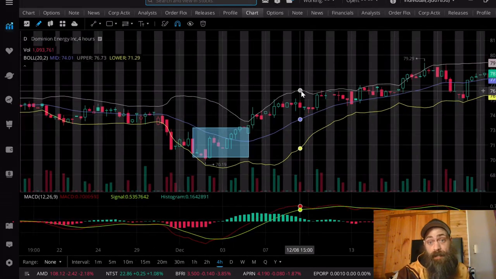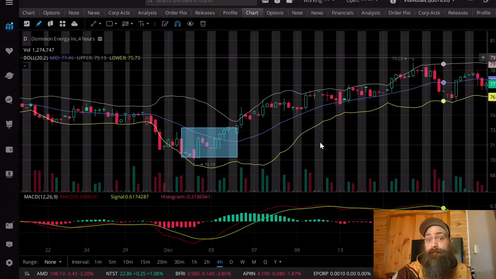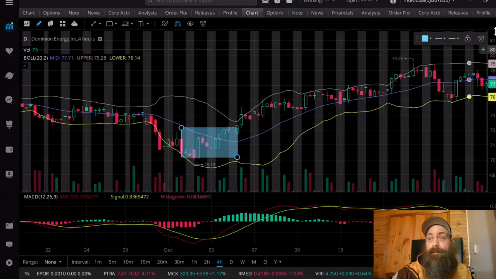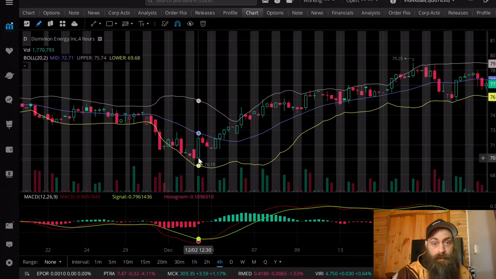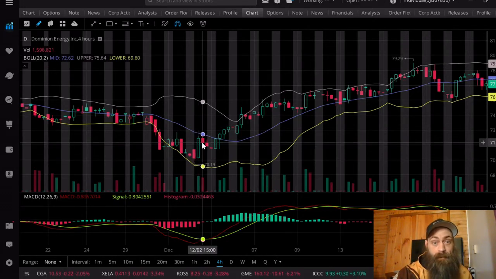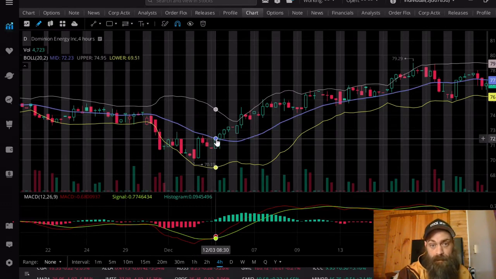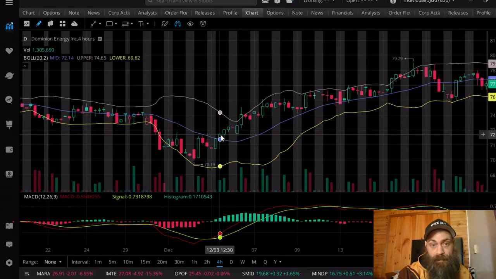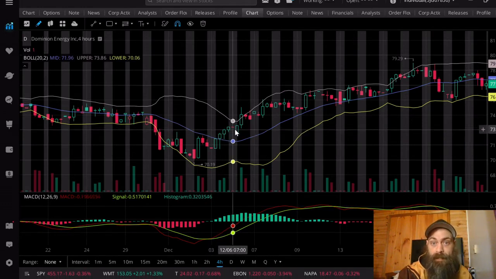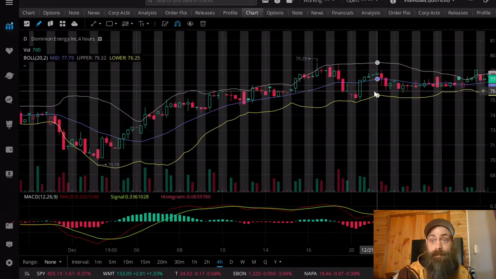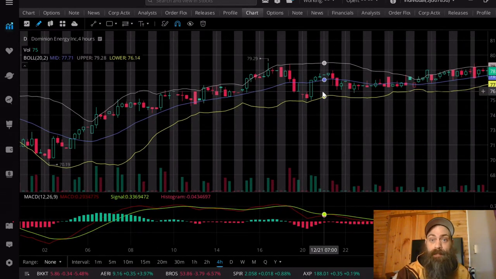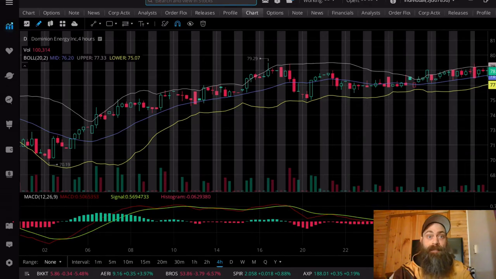But there is another example here. So we have another bullish candle here, followed by a falling three. And then we get this struggle a little bit to close above, but then you got that close above here. So that would be a good indication to get in. And then you had that nice little run up for a while. So that would be your rising three. All right, let's move on to the next.